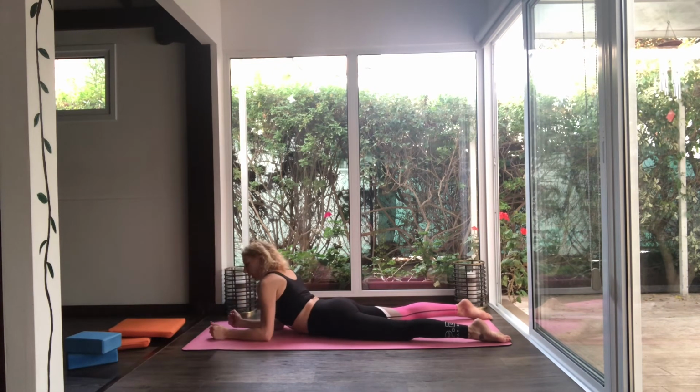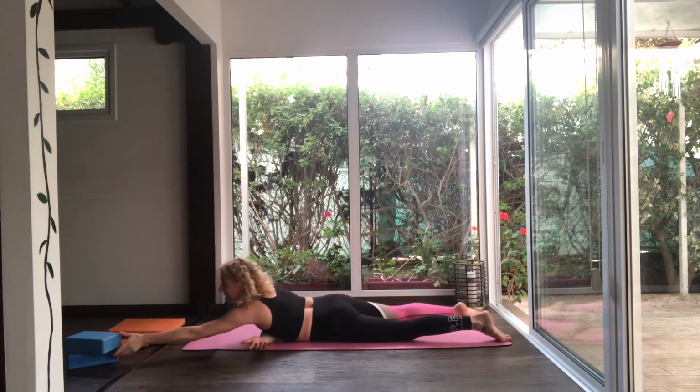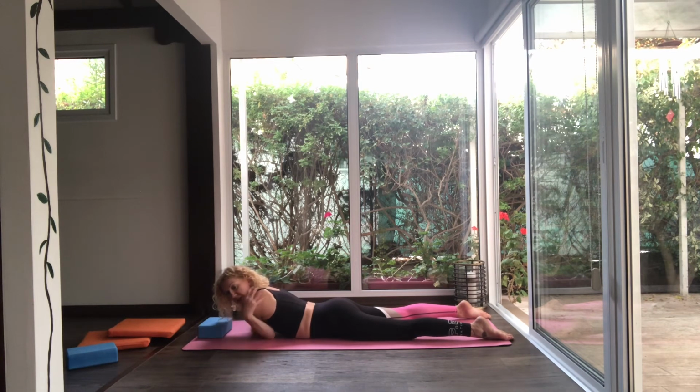Okay? Alright, θα έχουμε το δεξί χέρι από κάτω, right hand under, left hand over. Okay, notice that the palms are facing up, οι παλάμες μας κοιτάζουν προς τα πάνω. Δάμε, αν σε βολεύει, μπορείς να βάλεις κάποιον block για το κεφάλι σου. Maybe you'd want to use a block to support your head. Okay? But try and keep your fingertips at the same height as your shoulders. So I can see my shoulder and I can see my palm, and they're in the same kind of line. Like see? Okay? And the head comes down. Hold it here just for a little. Relax.